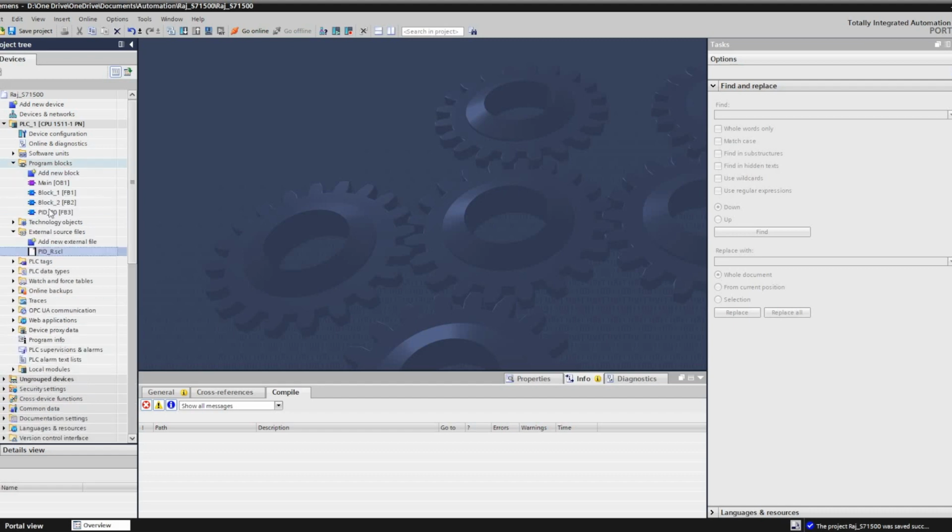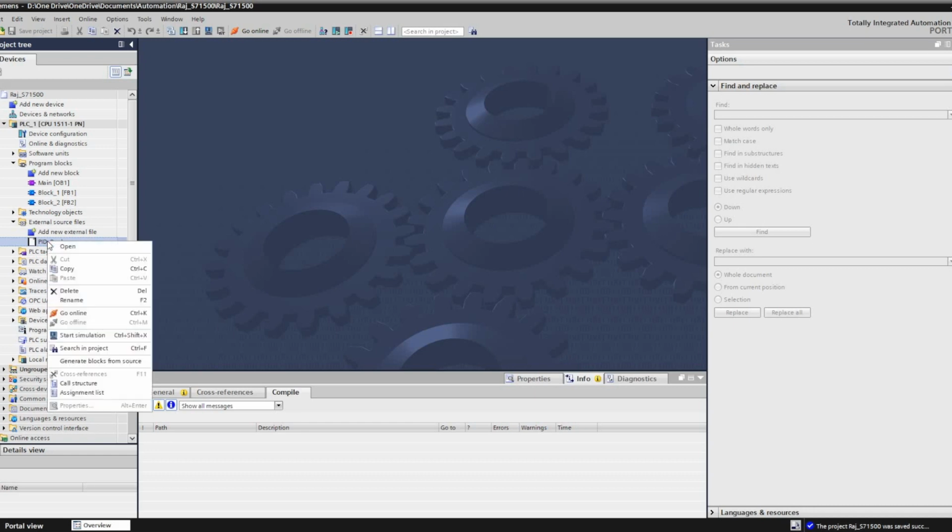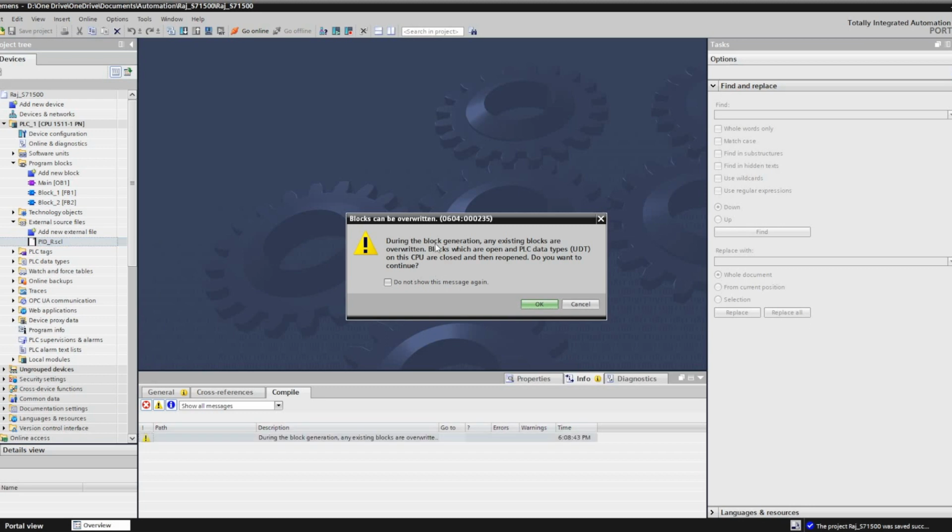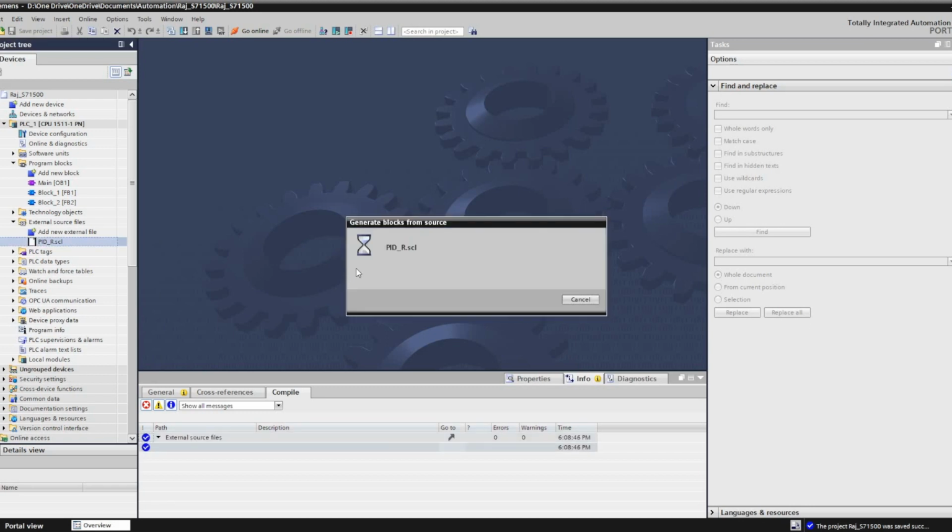Then, in order to bring it into the program block, we have to right click on the SCL file which we have imported and say generate block from source. When we click it, it will create the blocks in the program as a program block.